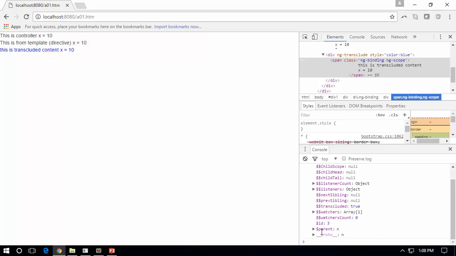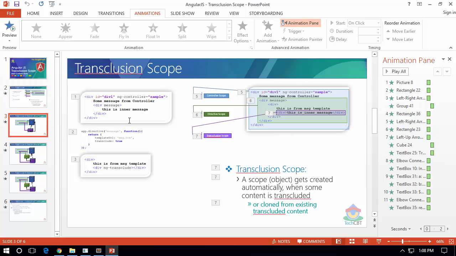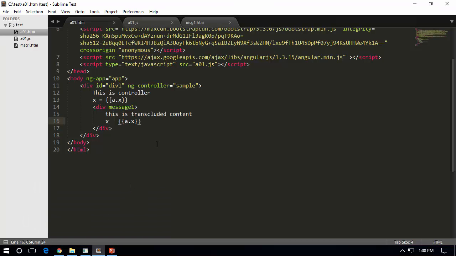And if you look into the parent object, $parent, this is also referring to ID2. So in both cases you still are referring to the same parent object as I mentioned in the slide. You can see this is going to have the inheritance from the parent object. So this is a scope object with ID2, this is the scope object with ID 3, this is inheriting from this one, and the parent is also still referring to the same thing. That is pretty much whatever you have as part of the shared scope.